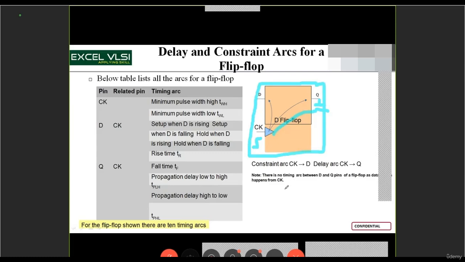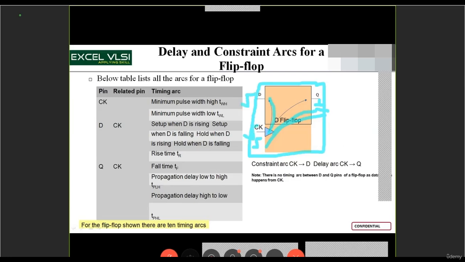So now you can reframe it in such a way that cell delay is dependent upon clock transition and the output load at the Q pin, and setup and hold timing is dependent upon the D pin transition and clock pin transition.